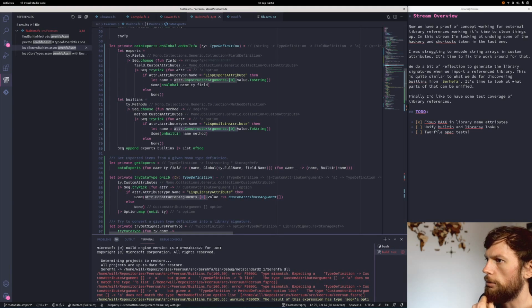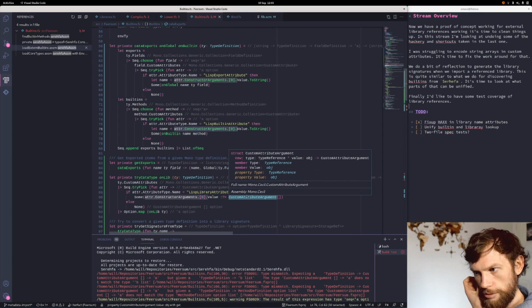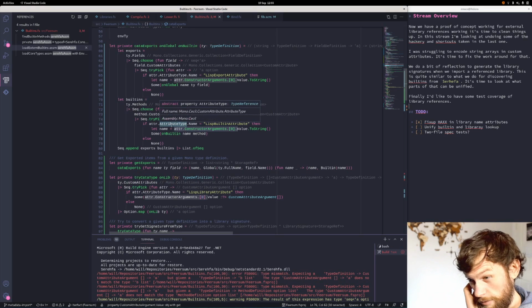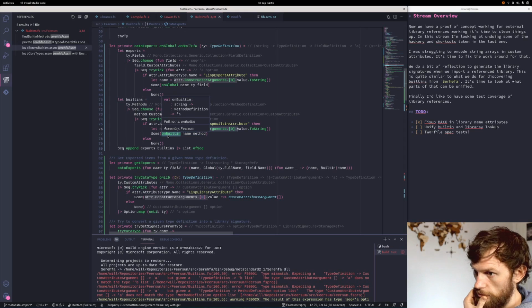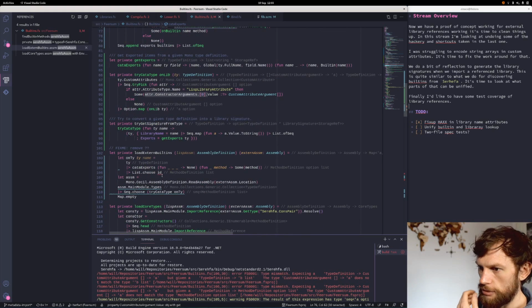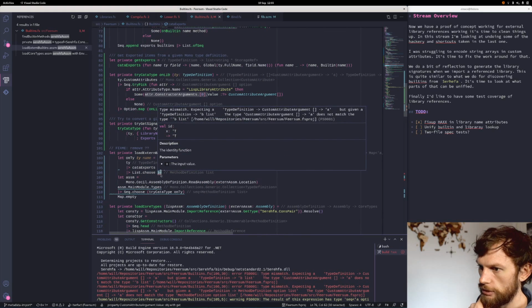It could probably have a helper function that takes an attribute and returns the string constructor argument, and another one that returns the string array. But I'm just trying to get back to a state where it even roughly compiles.